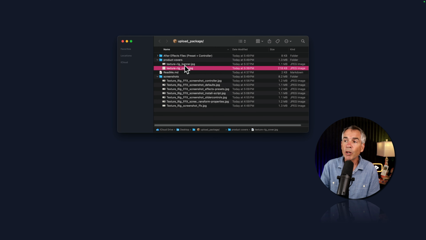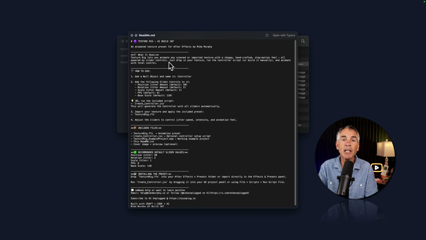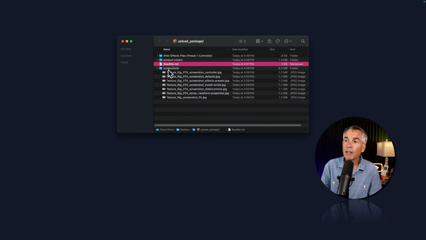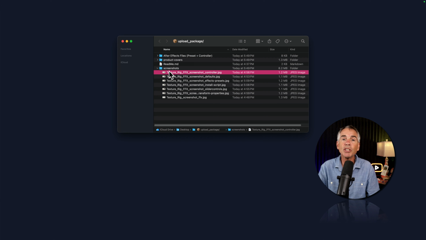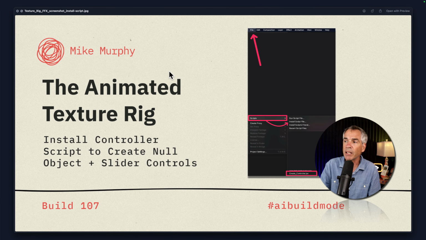This is just the artwork, the cover photo basically. I've got a README file explaining what the preset is, what the script does, and how to install both. Then I've got screenshots. These are just to help with the install process and to kind of get an idea what the product is.